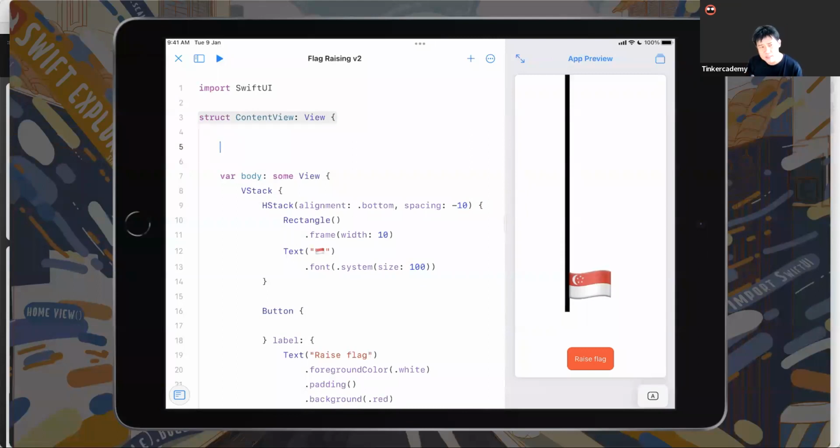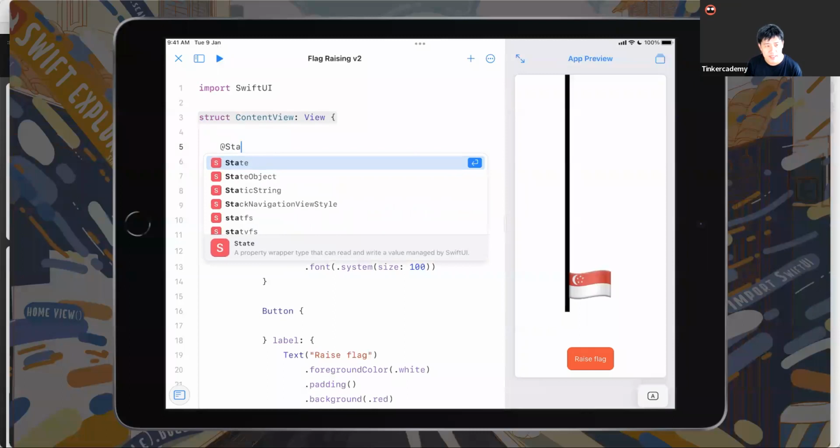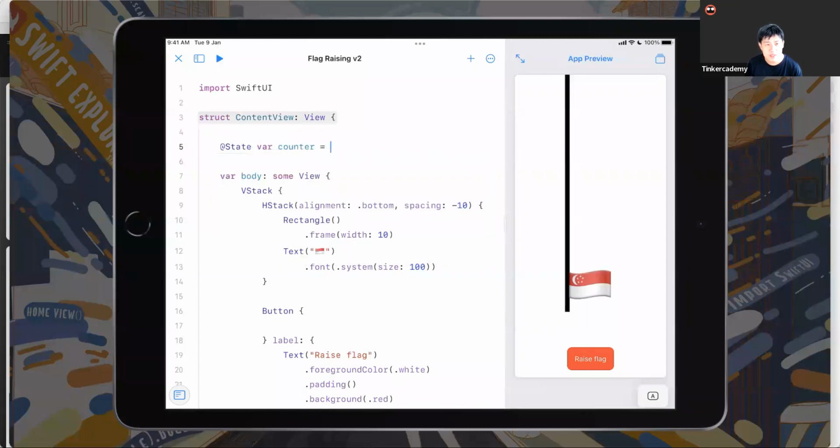I like to leave a space before and after the state variable. So I'm just going to type @State var counter = 0.0. For this one, just bear with me. For this counter, I'm going to start counting from 0.0. Now, this is something kind of new-ish in Swift, which I don't think we talked about much in phase 2. 0.0 means that this is a different type of variable entirely. It's not an integer. It's not a whole number. All of you secondary and above, you know what integers are. Integers are whole numbers, right? When you say 0.0, you are telling Swift, I want you to store this with decimal points.